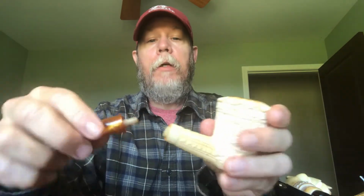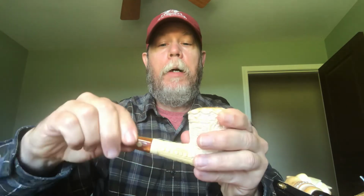I just believe that you'll have much better luck with a pipe that's got a push-pull tenon than with the pipes that have screw-in tenons. I generally steer away from the screw-in tenon pipes. A lot of older vintage Meerschaums will have screw-in tenons, but the newer ones are more like a briar pipe in that aspect. They're push-pull tenons, and they behave, if you will, like a briar pipe.